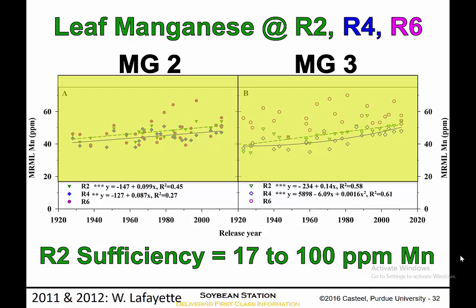Their next setup on their riser is an undercover. So it's a bank of four nozzles that runs in the middle of the canopy. We just got my rig outfitted with that, and so we're just playing with that. Maybe with the manganese setup, we missed it with the broadcast when we should have, you know, 10 days ago. Can we get it in the middle of the canopy? Because manganese doesn't really move too well, right? Can we get in the middle of the canopy and make up ground? That's kind of a next year study for us as well. Okay.